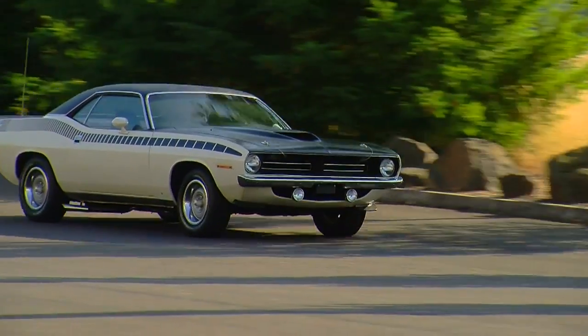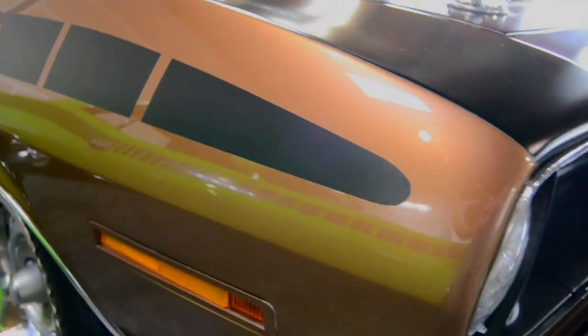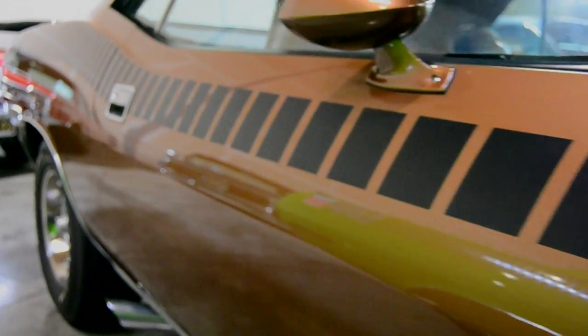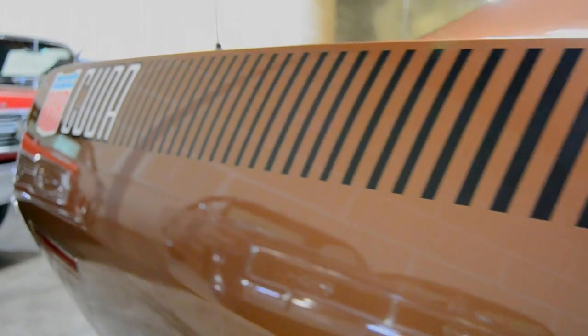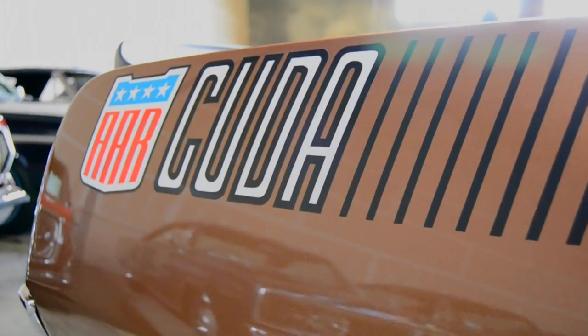And the way the strobe pattern changes along the side of the car also connotates acceleration, and it almost makes everything look blurry. And you couple that with the outrageous colors that these cars came in, and a blacked out hood, and of course the other styling effects, the wing on the back and the staggered tire size and the side exhaust, and you have a package that is unmistakably muscle car and just totally cool in my opinion.